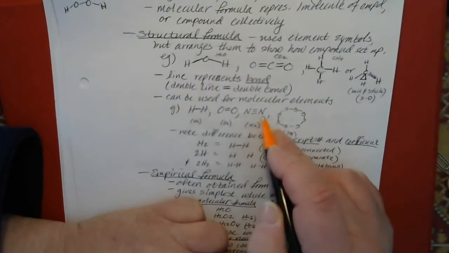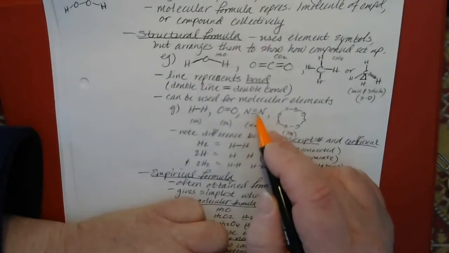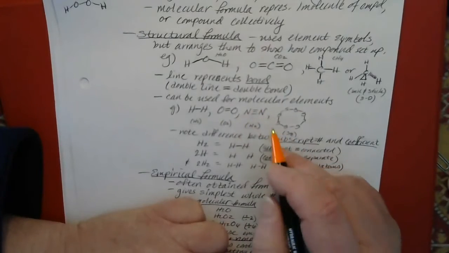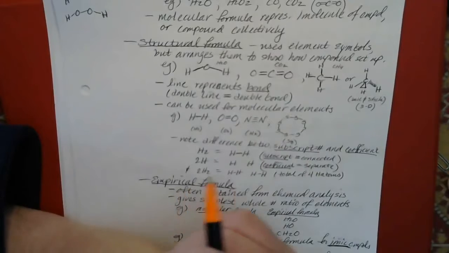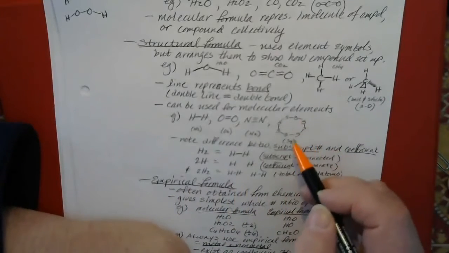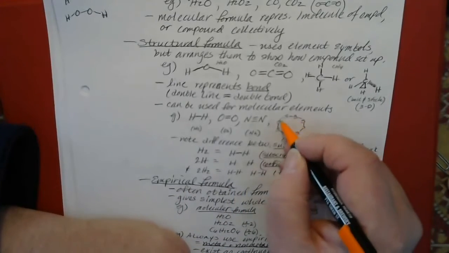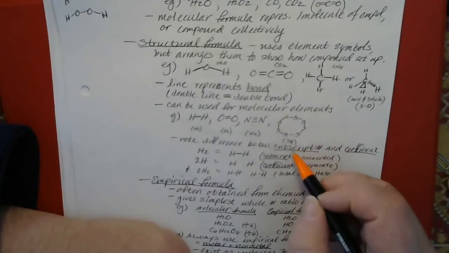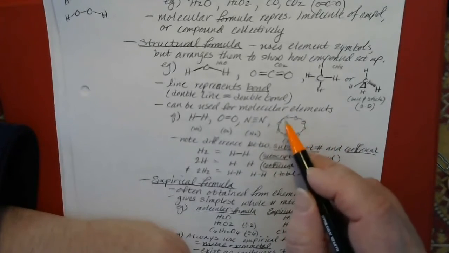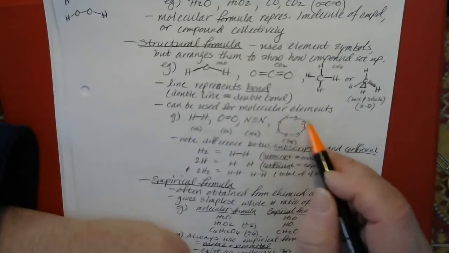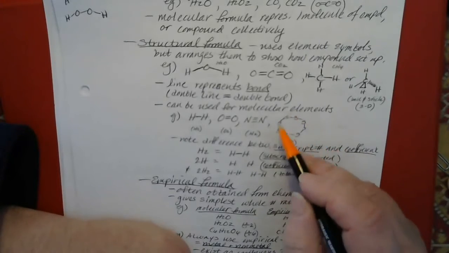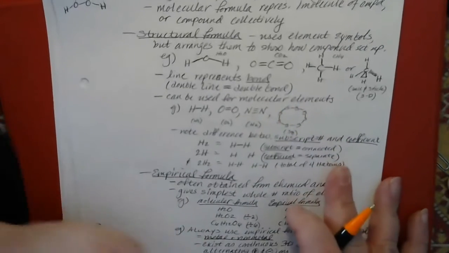Nitrogen is attached to another nitrogen by a triple bond. So that's why we drew 3 lines here. And again, we'll get to those later, so don't worry if you don't know what a triple bond is. Sulfur is often found in the form of rings involving 8 sulfur atoms, which you often write as S8, and you could draw it as a structural formula like this. Notice that's an octagon with 8 sulfurs, 1 at each corner of the octagon.